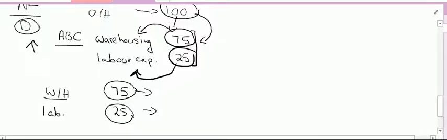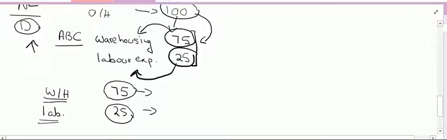Now since this is warehousing cost, logically I can say that if A had more units in warehouse, more cost of warehousing should be allocated on A. If B had more units in warehouse, more cost of overhead should be allocated to units of B. Likewise, for labor cost, if laborers worked more for product A, more of the expenses of canteen, expenses of laborers, their housing expenses should be allocated on A. And if more time from laborers was used for the production of B, it will be very logical to allocate more of the labor expenses to B.